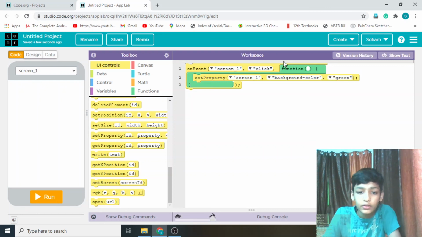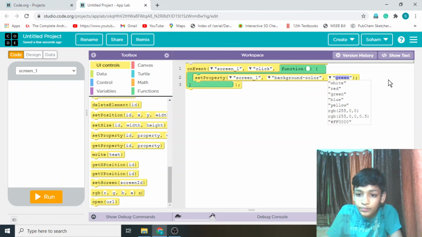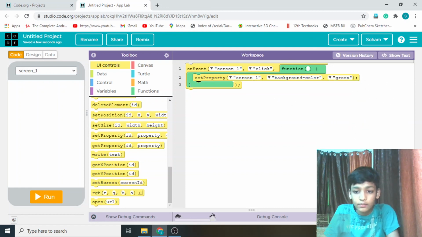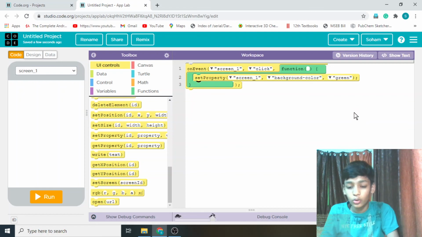We have to set a property of screen 1. Which property? Background color. Screen 1 background color, and which color? We need to define which color we want to change it to. So I want to change it to green. You have already seen the concepts in all this. So this is the whole program.